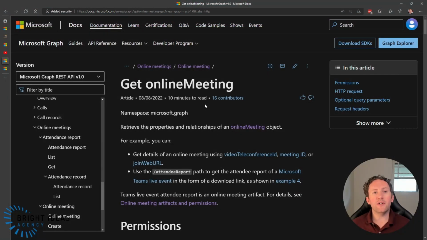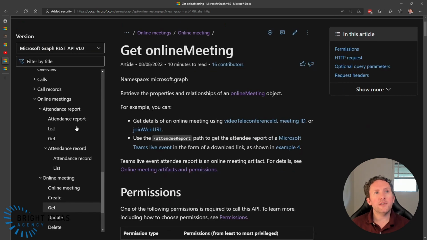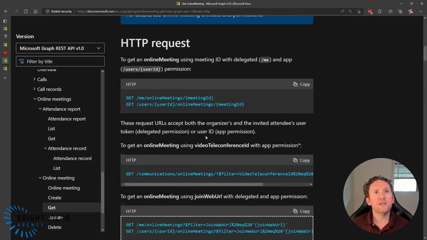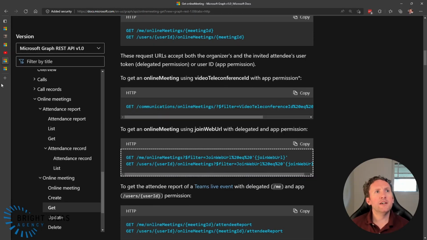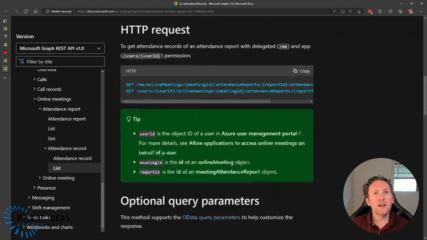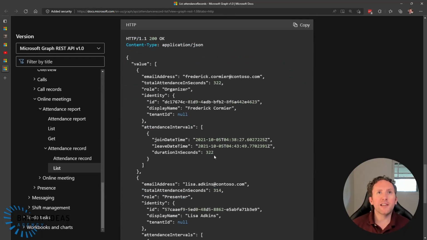That data lives somewhere else, and actually based on the information, the links that I shared earlier, and I'll put those in the video description, you can see that some of the data sits within your Exchange mailbox. And there are these data points within the Graph API that enable you to grab information about online meetings. You can see here, and attendance reports related to online meetings. And so far as I can tell, this is the only place that this data lives.